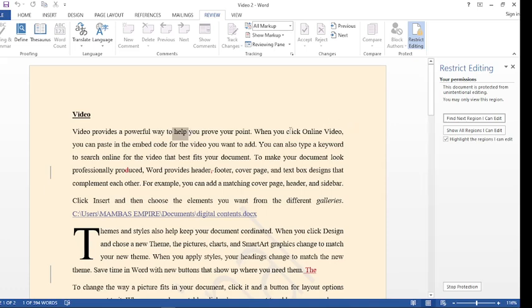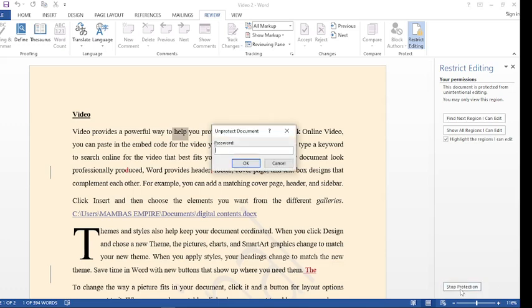So if you close it like that and leave it on the desktop, you know you have protected your document. It is only you who can stop the protection, because you know the password you protected with. So you want to stop the protection, so you stop protection there and you add the password that you added to protect, and then you say okay.